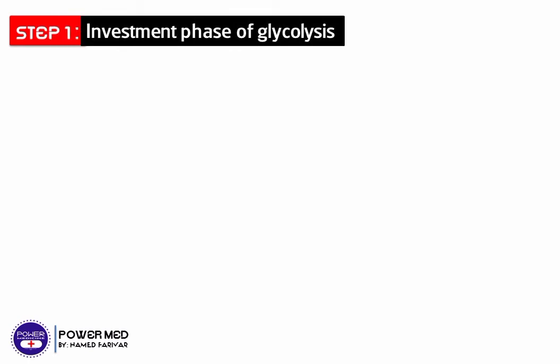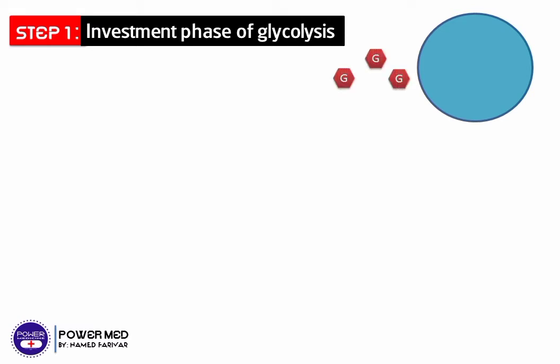Now, let's have a closer look at every single reaction taking place during the preparatory phase of glycolysis to gain better knowledge in this regard. When glucose molecules are absorbed from the diet, they are stored in the liver and then propelled towards the cells for consumption. First, glucose molecules are transmitted inside the cell through a number of carriers in the cell membrane, and these glucose molecules are transmitted for metabolic purposes and as a fuel for the sake of energy production.